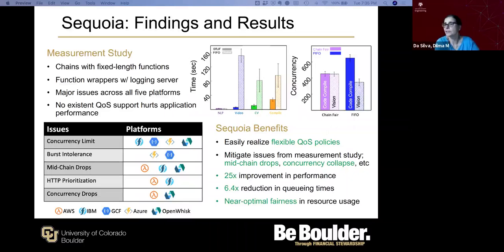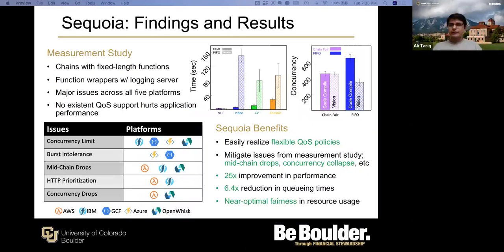So currently, with the current implementation, we have implemented it as a proxy design. So it is going to sit between the user and the FaaS provider. So whatever extra information the user wants to give the FaaS provider, Sequoia can take that extra information in and make policy decisions based on it.